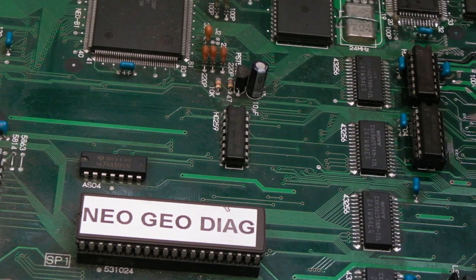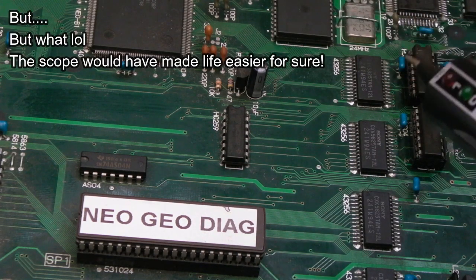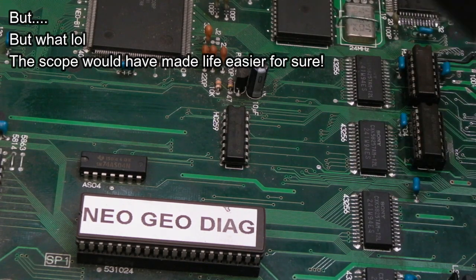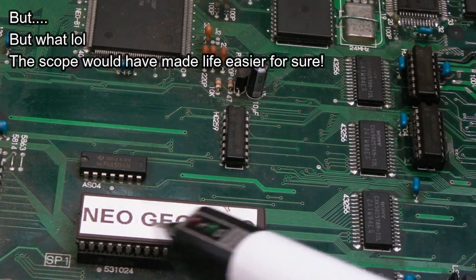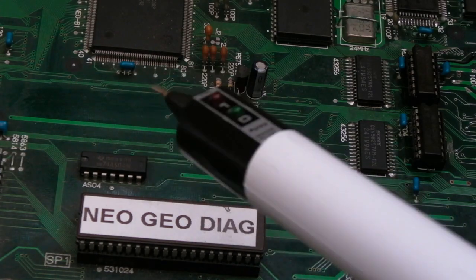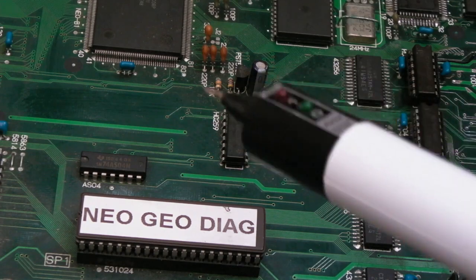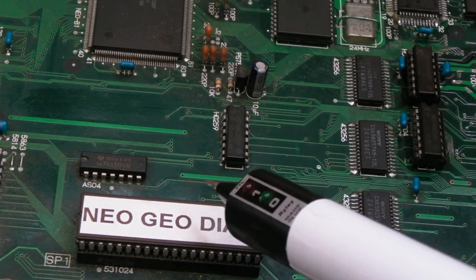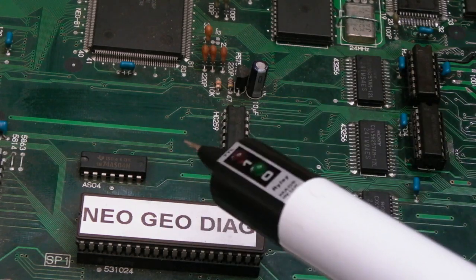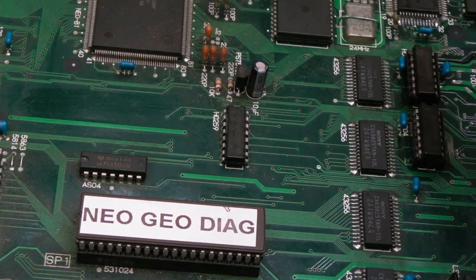So there's lots of different directions I could go in here, including getting the scope onto it, but it's clear that there is a clash somewhere. Just from the behaviour, the actual error makes no sense. The fact that it's going on about the ROM upper address, we're getting a character, miss a character, got a character, miss a character, with some graphical corruptions and weird things. It's almost like, if I was to guess, there's a data bus problem somewhere, you've got a clash, some contention, two things on the data bus at the same time. So I thought, let's just check the chip select, actually, of the RAM.